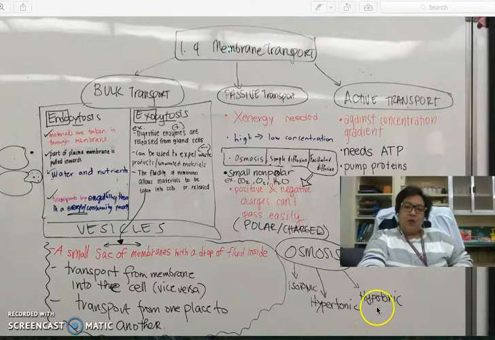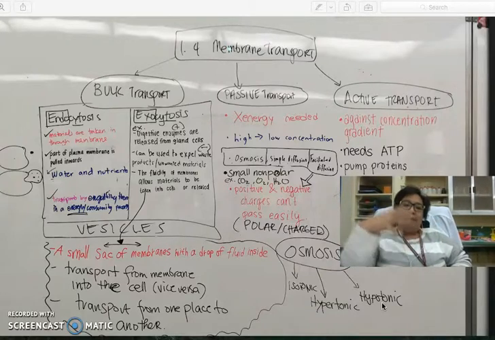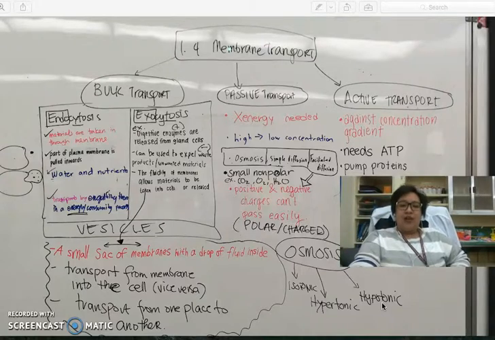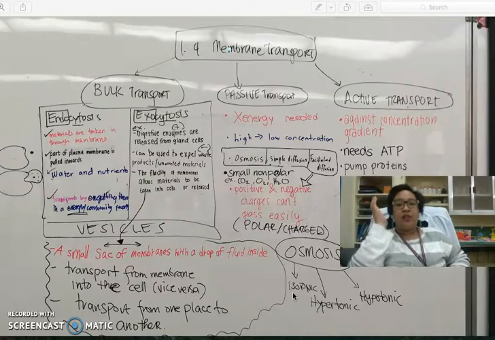Now, if it's a hypotonic solution, meaning there's more solute concentration inside of the cell, the water from the outside will move to the inside of the cell and your cell will swell and burst. So again, different organs and different tissues will have their own isotonic concentration. If it's put in an isotonic solution, we expect that nothing will happen to your cell. It's neither going to shrink nor burst.